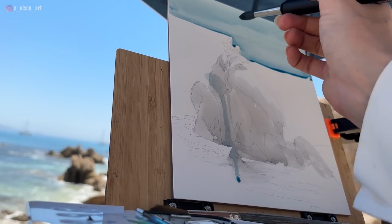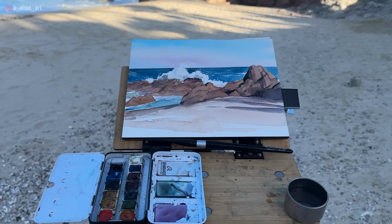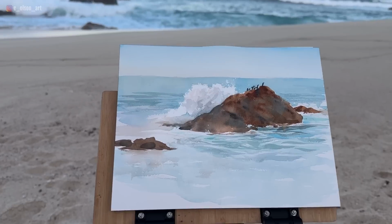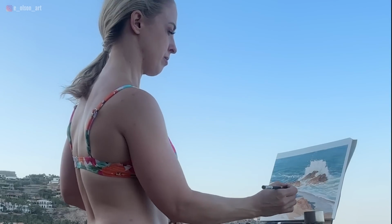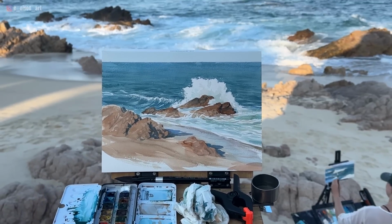The color you choose will depend on the time of day. For my first painting, it was just a couple of hours before sunset, so I included some red violet and yellow ochre in the sky. Generally, the sky will be lighter than your water, but if you want to have a big white splashing wave, you will need to paint around this when washing in your sky. Having a light sketch for what to paint around will definitely help.